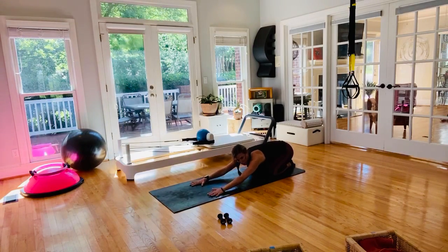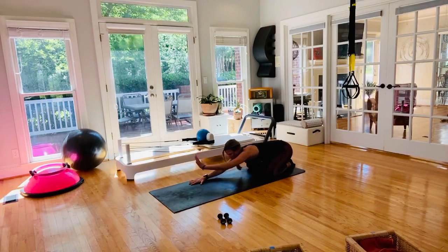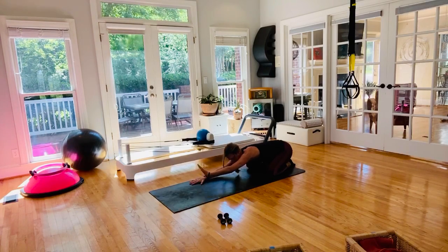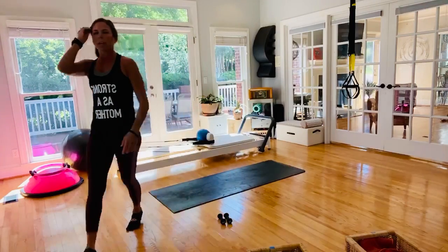So child's pose here, guys. Stretch it out. Take full advantage. One hand goes on top of the other. Get your side body stretch. Take advantage of the stretch. We are going up to standing balance work next. Take that same top hand. The bottom hand now becomes the top hand.